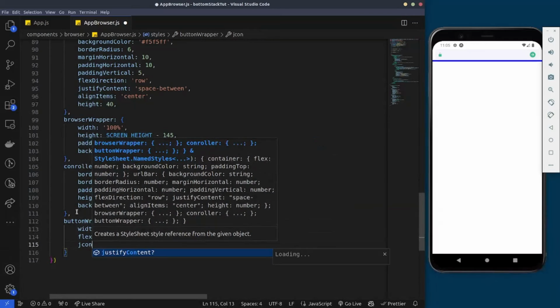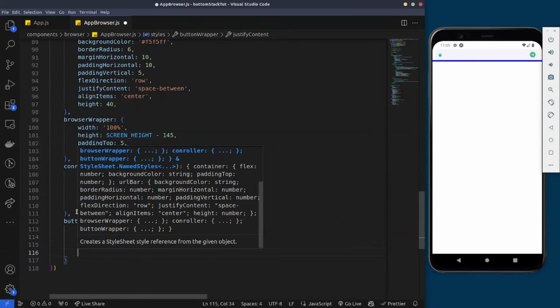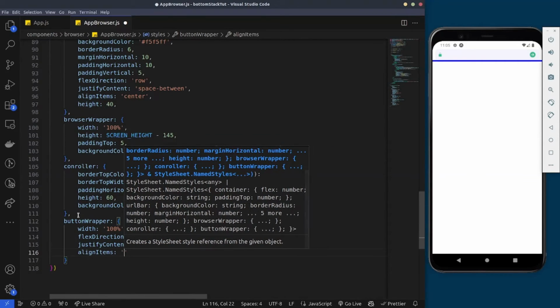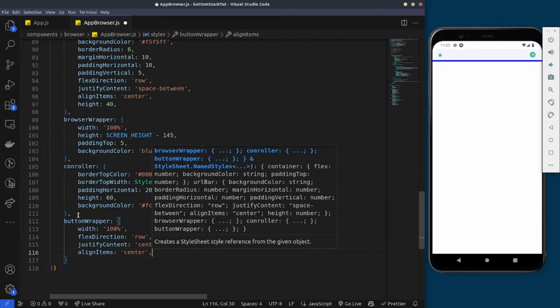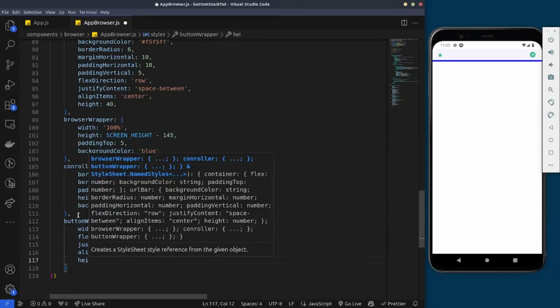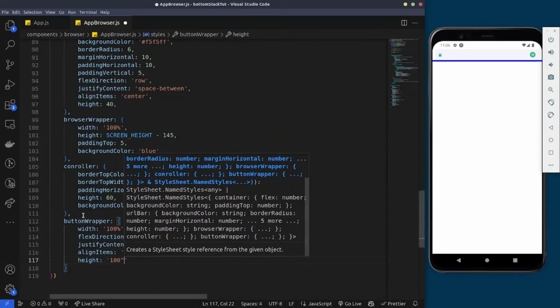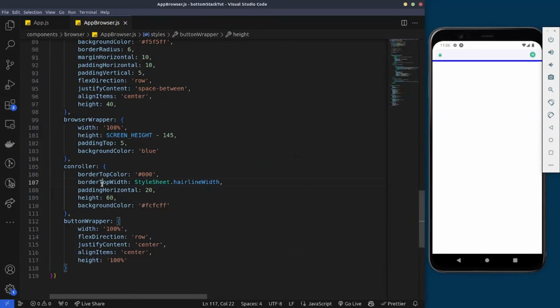Justify the content to center, and we'll align items vertically as well. And finally, we'll set the height to be 100%, which is the height that we gave 100% of this controller up here.